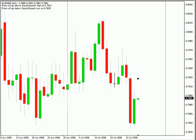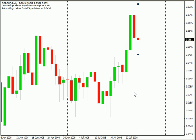Now, looking over at the pound Swiss, we have another large run up on this day and then this session, and then we have a pullback, but it formed an inside bar. So if this pair were to break out to the upside past this point, at that point I'd want to go long and look for a resistance point to exit at.